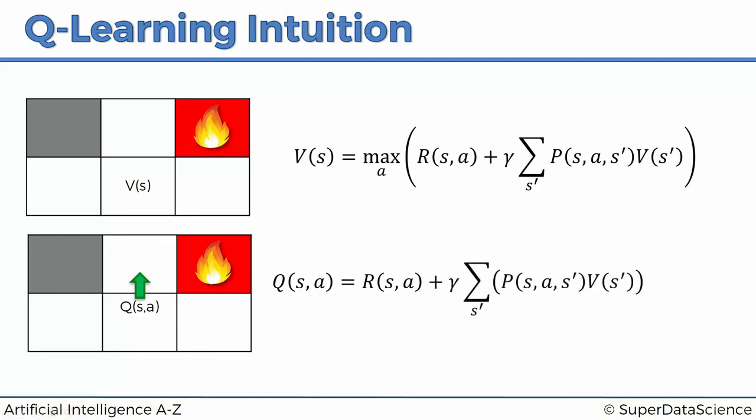And so we're going to add that in. We're going to add, of course, the discount factor as we previously had, because that is somewhere in the future. And then we're going to add the sum across all possible states that he could end up in by taking this action, times the probability.